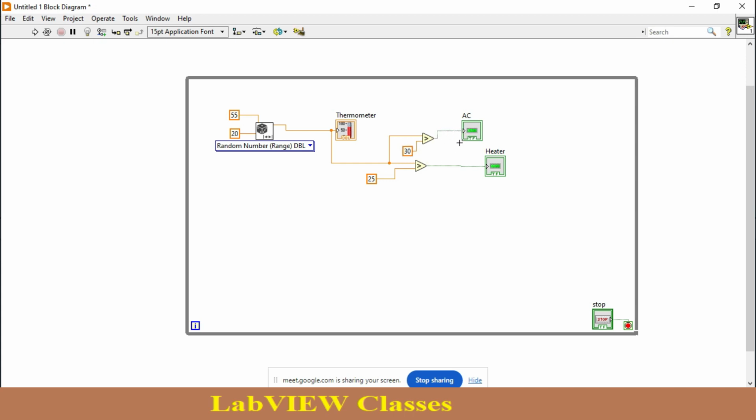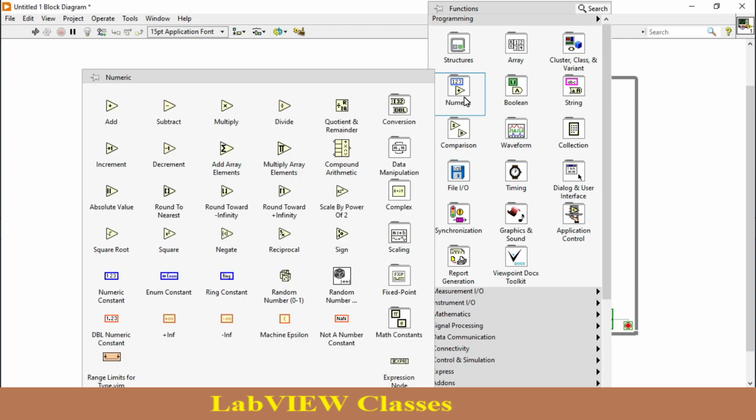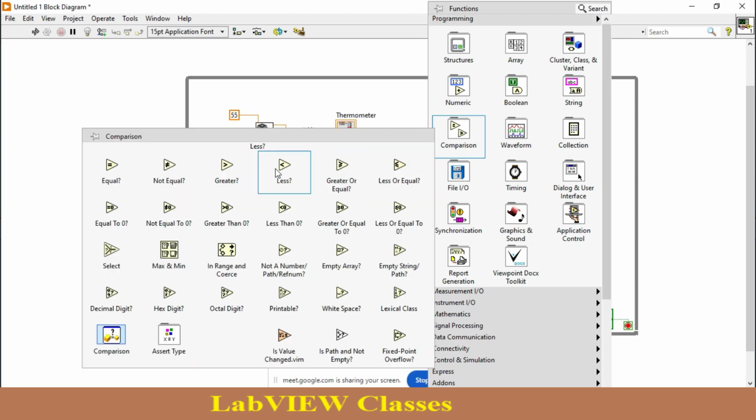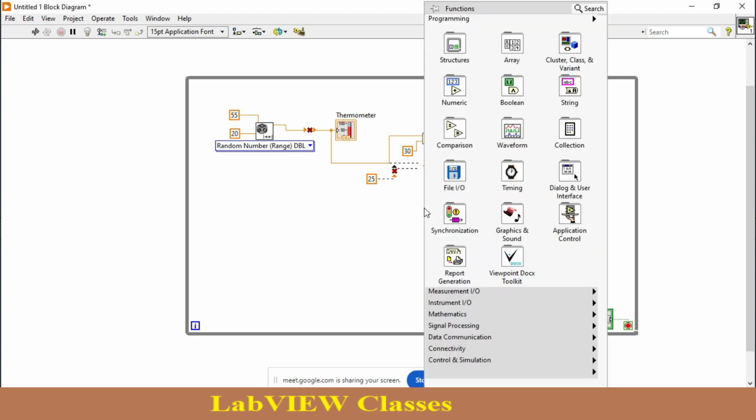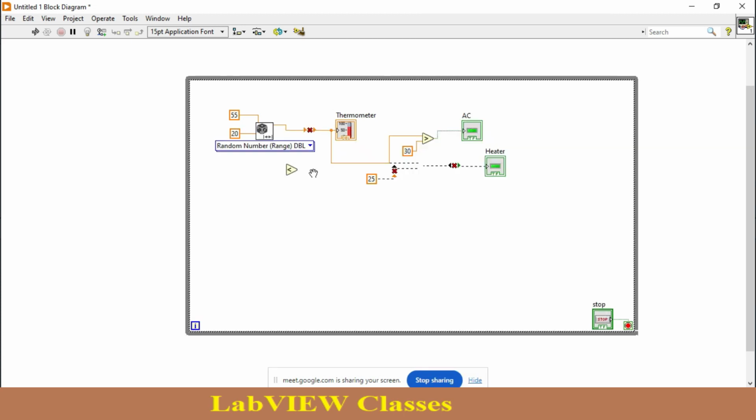In the place of the heater I use less than. Now the same input goes to X and the constant is this, and it will generate a signal for the heater.